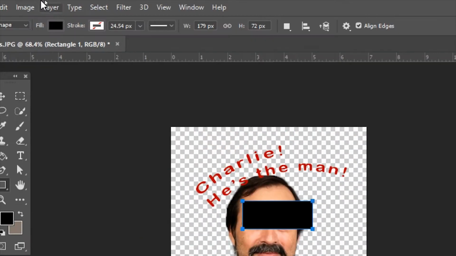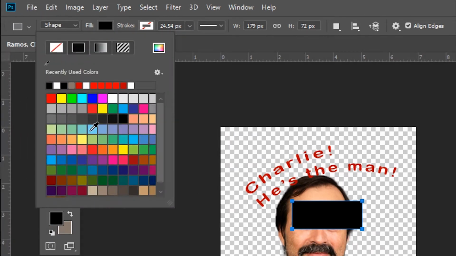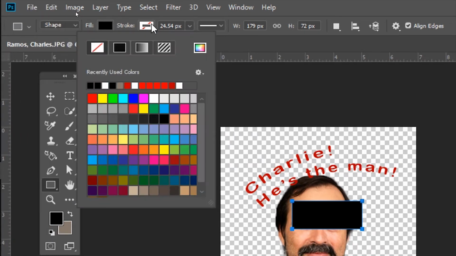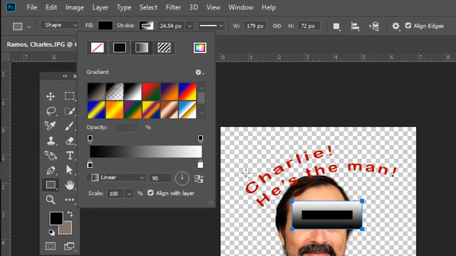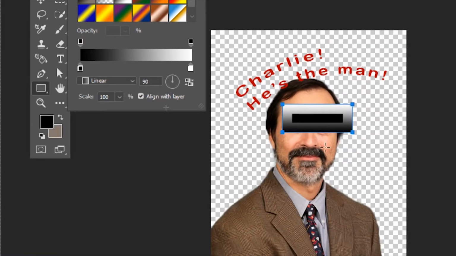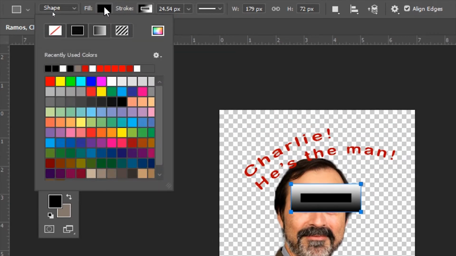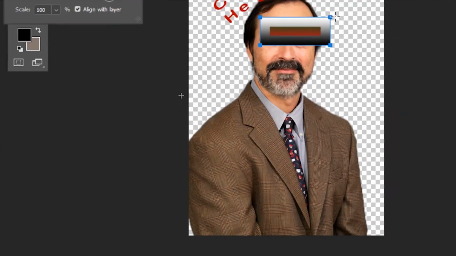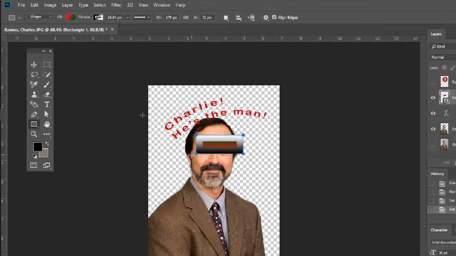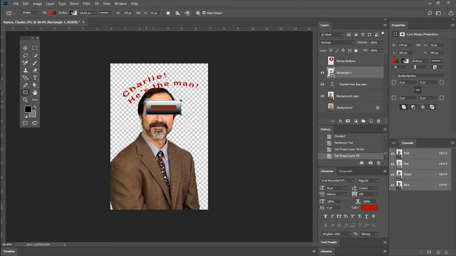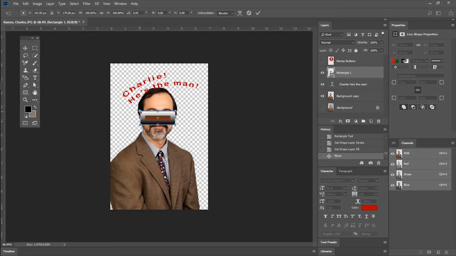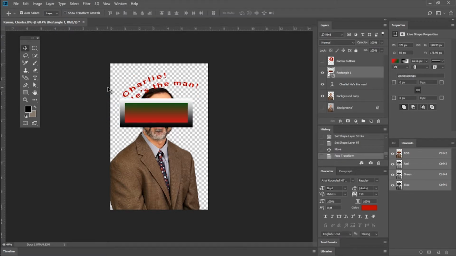Again, at the top menu, there's a lot of different options where we can change the different colors. They have this thing called stroke that puts an actual line around the border of the box. They also have gradient options, and gradients are really fun. So you can see this gradient stroke that I added, and we can also add a gradient in the middle of the box. So quick options there.